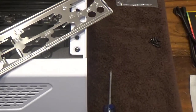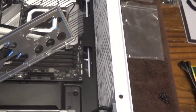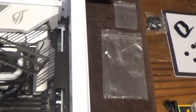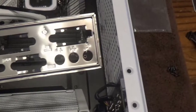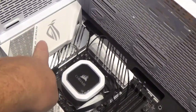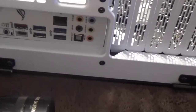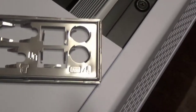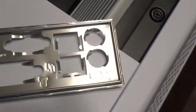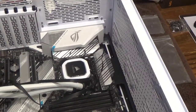Depending on what kind of motherboard you buy, you might get one of these little 'Mickey Mouse' I/O shield plates that you have to pound into the slot in the back of the case before sliding the motherboard in. Nowadays gaming boards have an all-in-one integrated I/O block so you don't have to do that anymore. These little tab things on the old shields were a pain - I'm so glad they changed it. But again it depends on how much you pay for your motherboard.